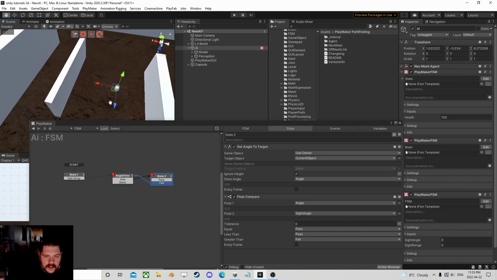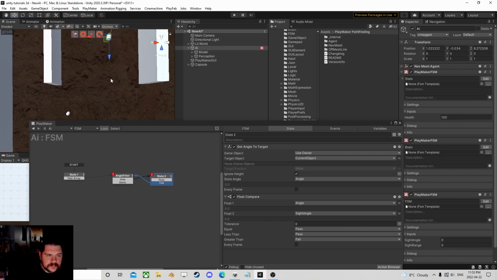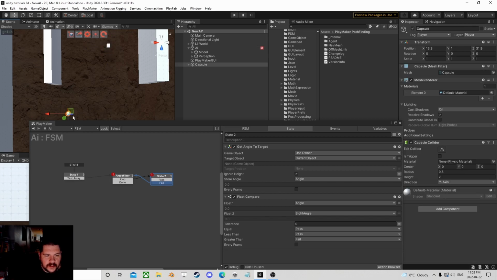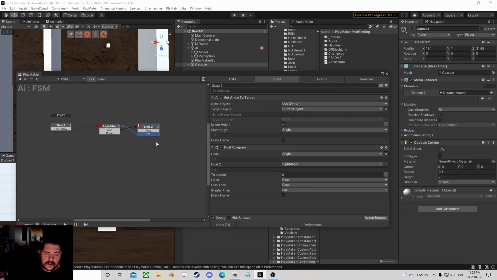So what this is more or less stating now is if our AI is here and he's facing this direction and we are here, our angle to the AI would be like a 1 degree right now. So that would be a pass. Our AI would be looking at our player. If our player is over here, we're at almost a 90-degree angle, right? And if we're back here, we're at a 180. So what we're saying is at what angle can our AI see at? That's what that angle is.